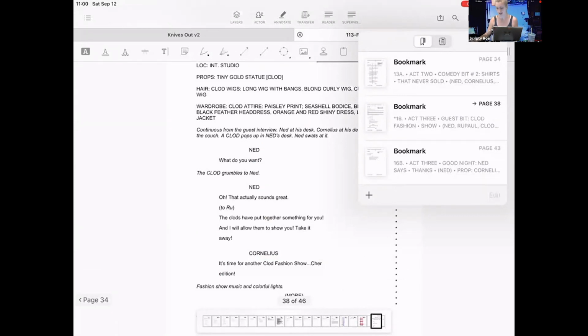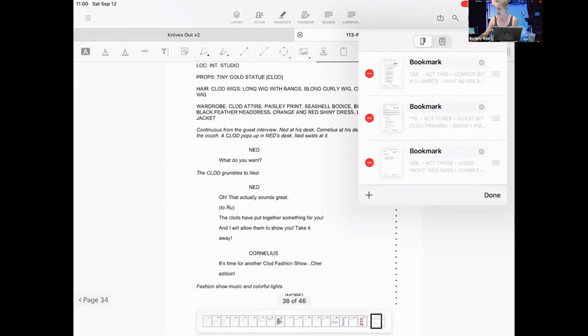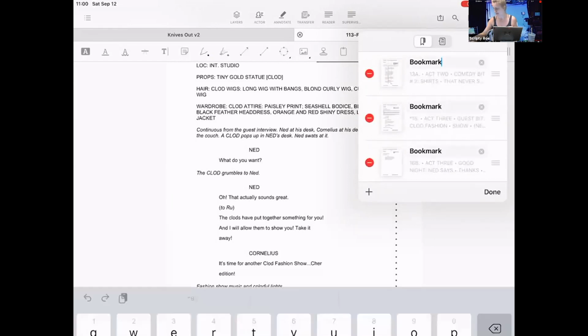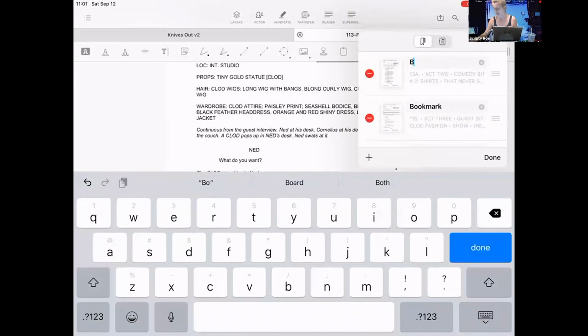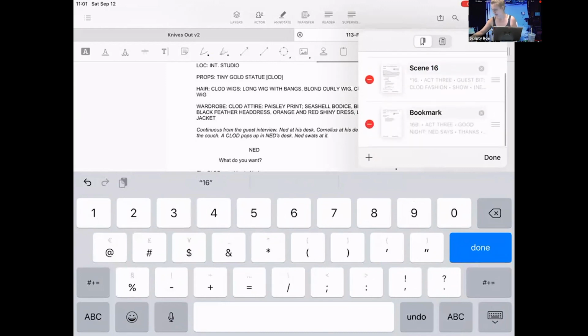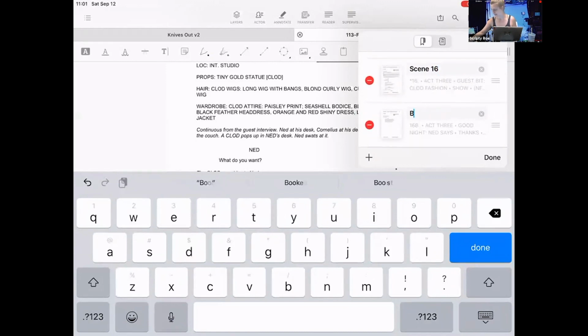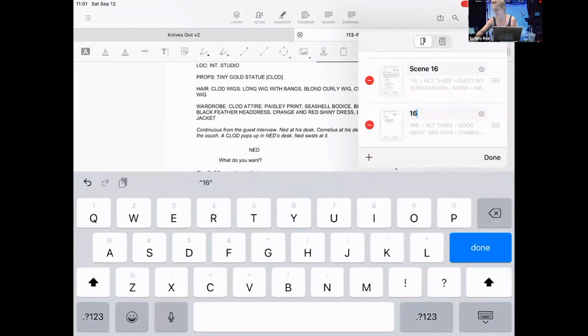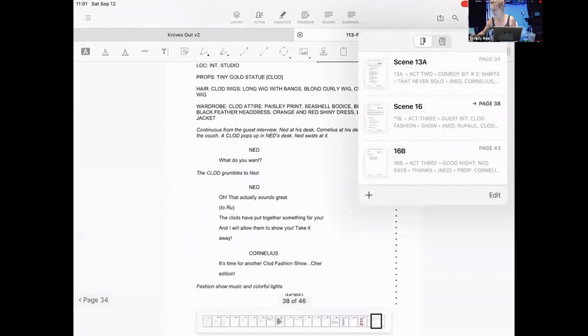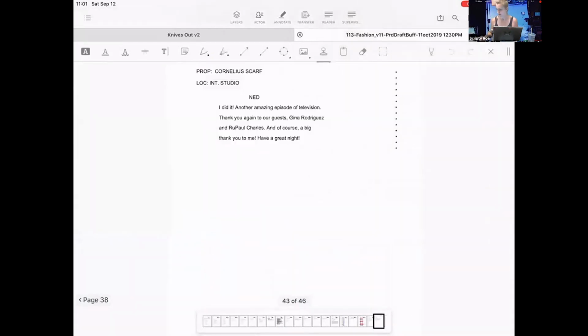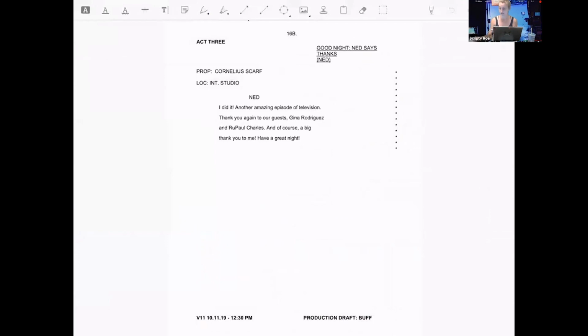I can click on the little edit at the bottom, and then I can tap here where it says bookmark, and then I can type in, okay, this is scene 13A, and this is scene 16, and then here's 16B. And then I can tap done. So that way, as I'm going through the day, I can be like, oh, okay, we're setting up for 16B. Great, and it's gonna bring me straight to 16B in that manner.